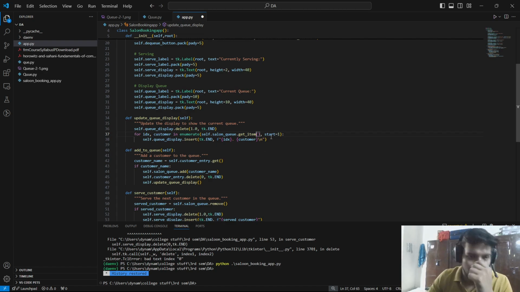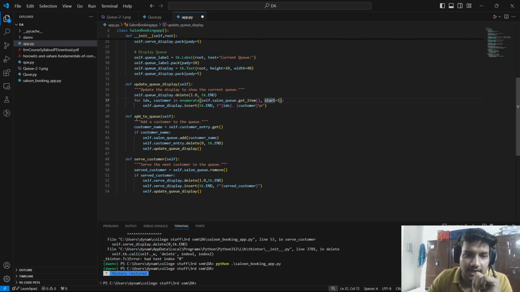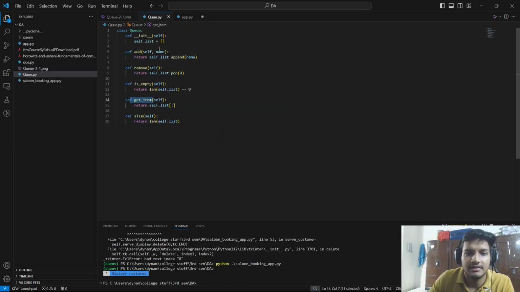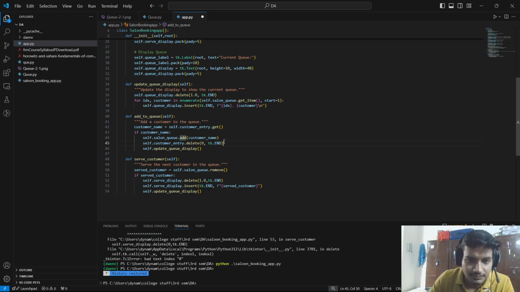So we will get item, and after it, adding to the queue, we will simply be getting the entry from the user. Then the salon will add the customer name to the queue. We have used the add function here, and add function simply means appending the name to the queue.